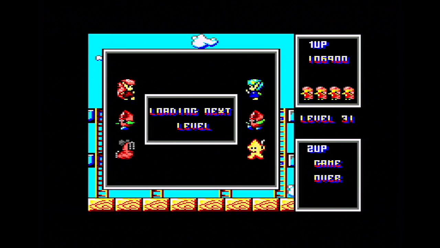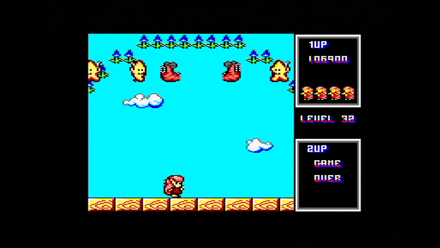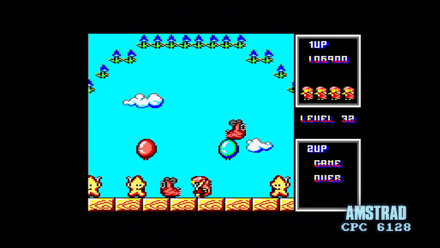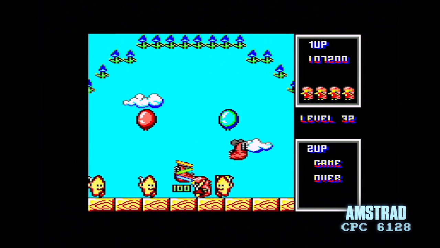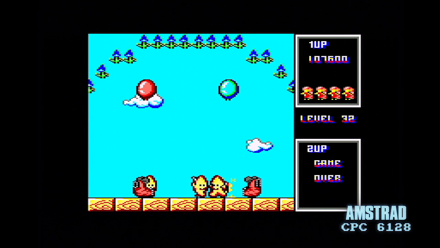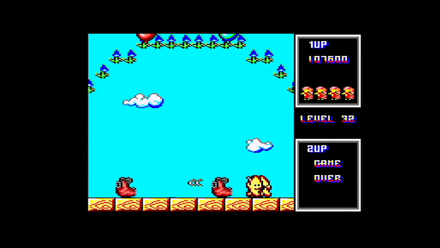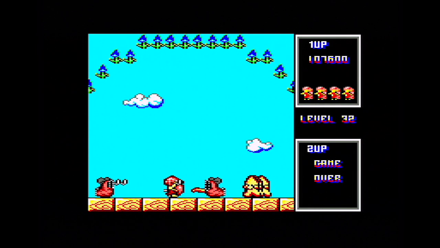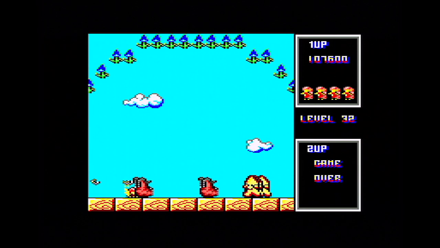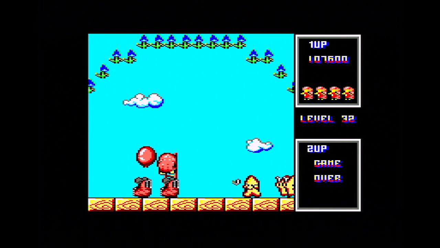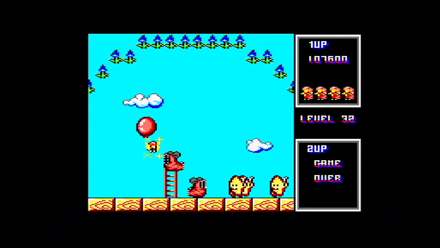I'm looking forward to this. We're waiting for that big end of level baddie. Right, it's all going to kick off. Here we go, some baddies coming down to... No. No, it's just some baddies who are the worst baddies in the game, and you've got no way of getting out of their way other than using a ladder and some balloons, and there's no big end of level baddie, and it's all rather horrible.